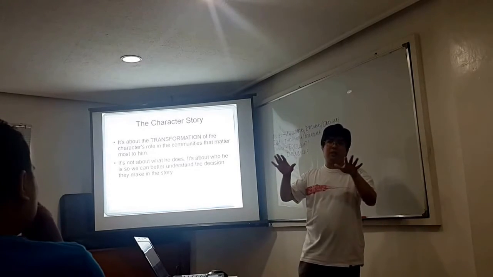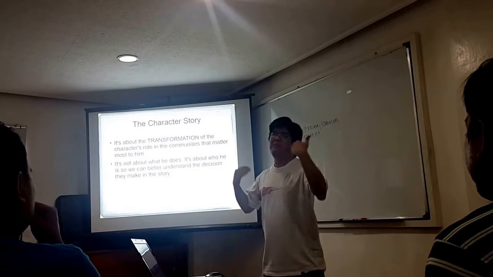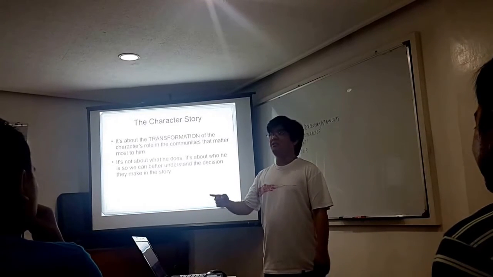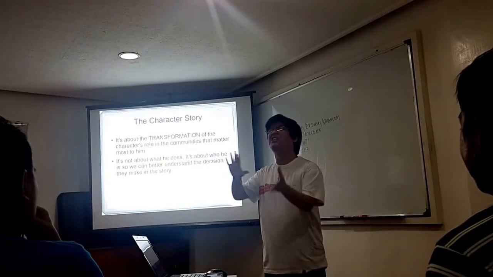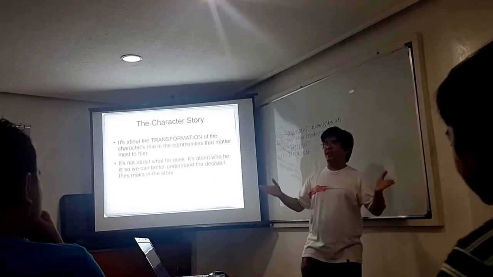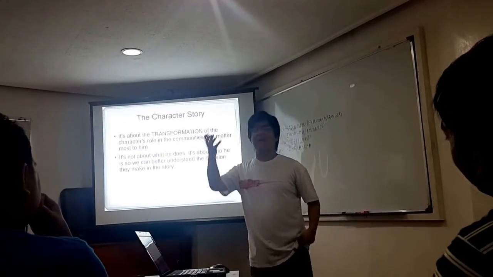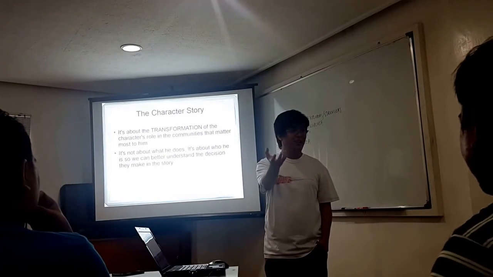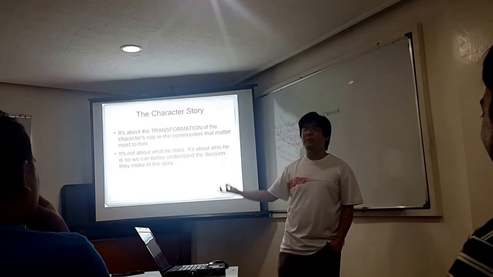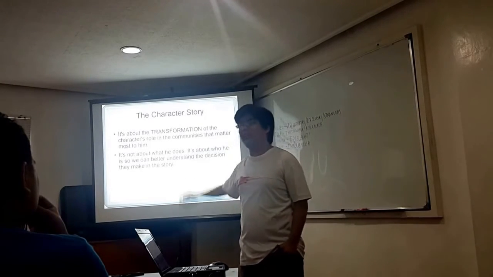I'll give an example of stories that look like they're character stories, but they're not because they don't transform. The biggest example is really James Bond. Oh, yeah, well. Okay, why? Except actually if you talk about the Daniel Craig era, because they tried to shift it away from that. But effectively, let's analyze James Bond. Yes, there's a character. His name is on the title of the stories. But let's face it, he starts the story a certain way. He ends it, he's exactly the same person. He hasn't changed. He hasn't transformed. He wasn't dissatisfied. He's happy about his life, but guess what? He's at the exact same point at the end of the movie.